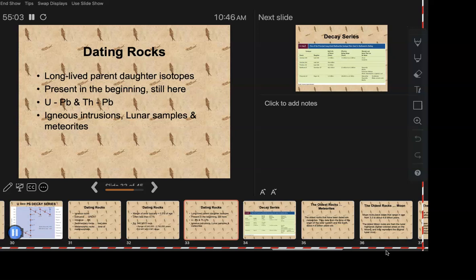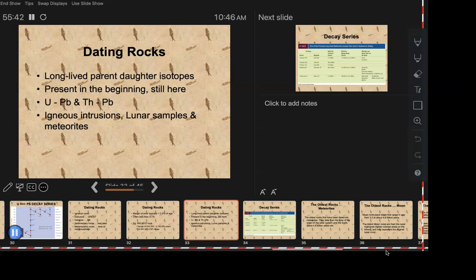But the idea is that you want to pick the right tool for the job. If you're looking at a rock you're pretty sure is really, really old, you don't want to pick something that has a short half-life, because it's going to be really hard to find any of it. So instead, you want to look for something that has a much longer half-life, a much longer decay series. It's like if you're going to fix a barn door, you're not going to use the same screwdriver that you used to fix your glasses, right? And vice versa. You've got to use the right tool for the job.